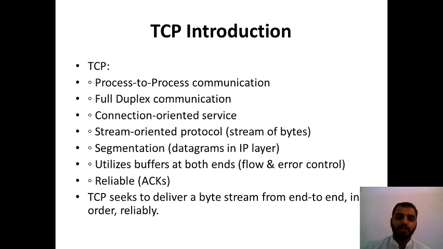Now, what actually is Transmission Control Protocol? Transmission Control Protocol is process-to-process communication. It means it deals with one process to another process. We will see what the process is all about and how the process formation and the communication is done. It deals with one protocol to another protocol, or you can say one system to another system, how data is transferred in a controlled way.